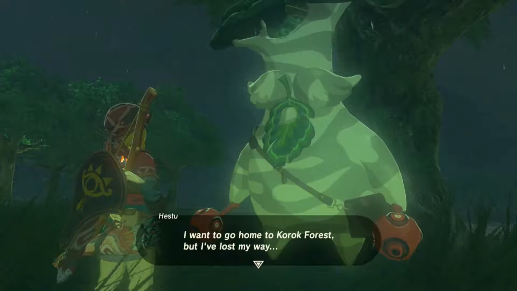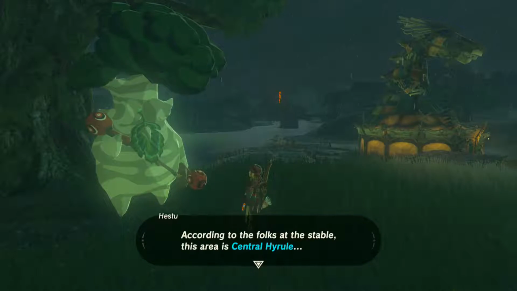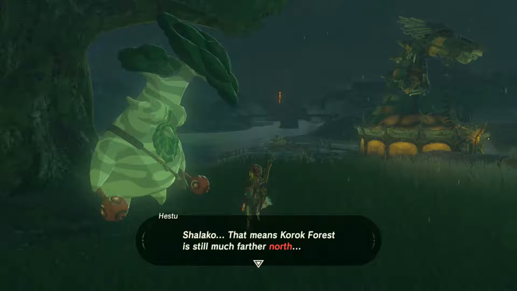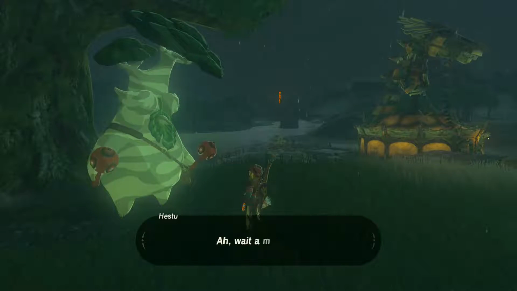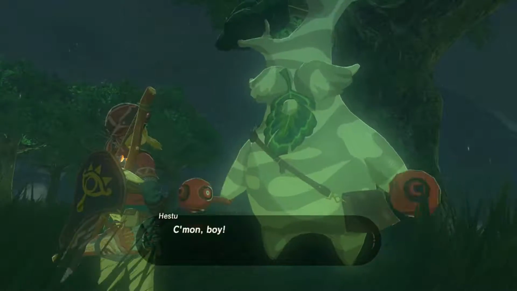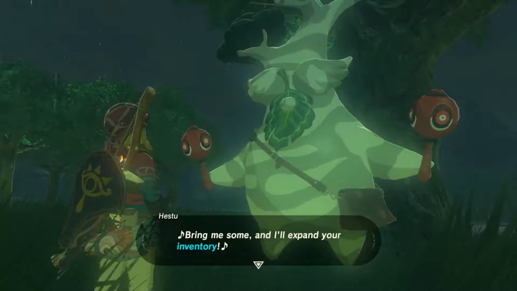Shakalaka! So we meet again. I want to go home to the Korok Forest, but I've lost my way. According to the folks of the stable, this area is central Hyrule. Shalako. This means Korok Forest is still much farther north. Well, since I'm already here, I may as well stay a while and relax. Ah, wait a minute. Sniff, sniff. Aw, you don't seem to have any Korok seeds, do you? Come on, boy. Go find some Korok seeds. The forest children are hiding everywhere.